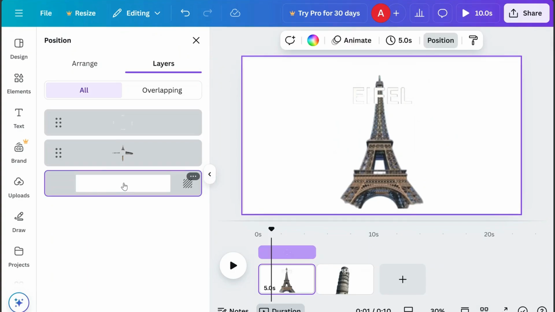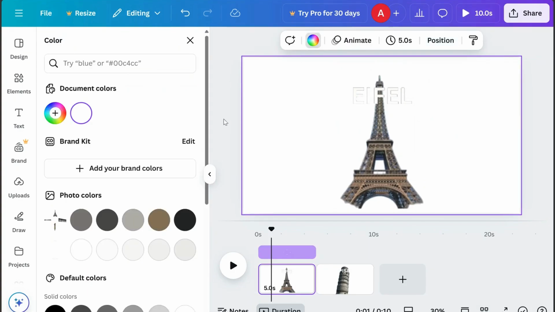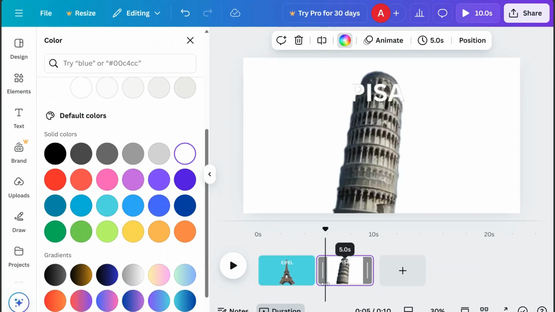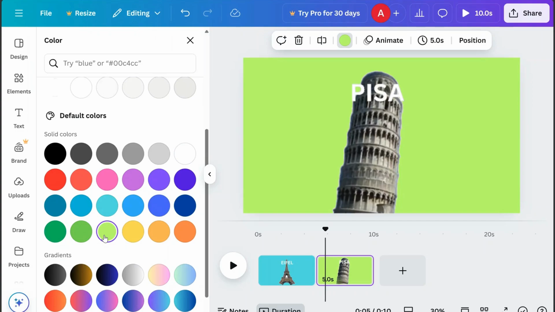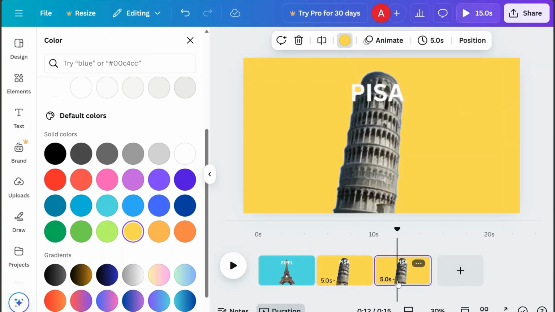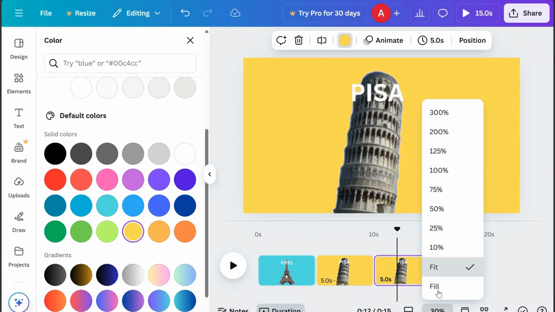Change the background color. Do the same procedure for the other 2 images.